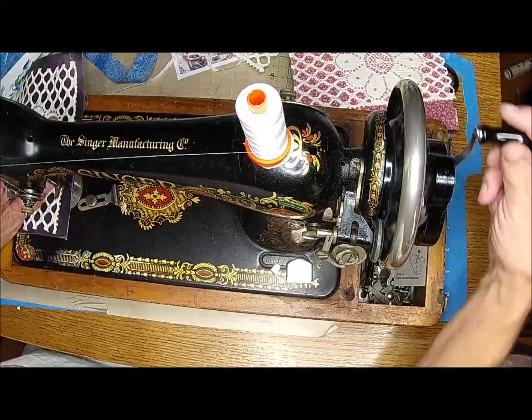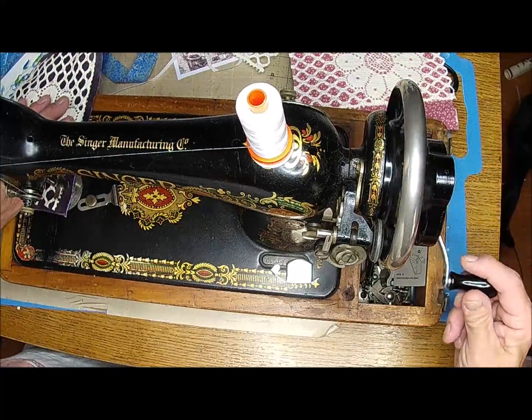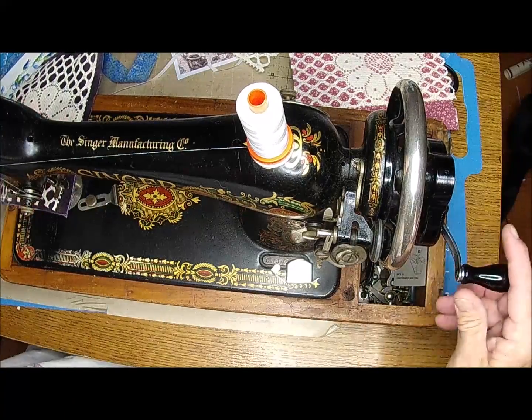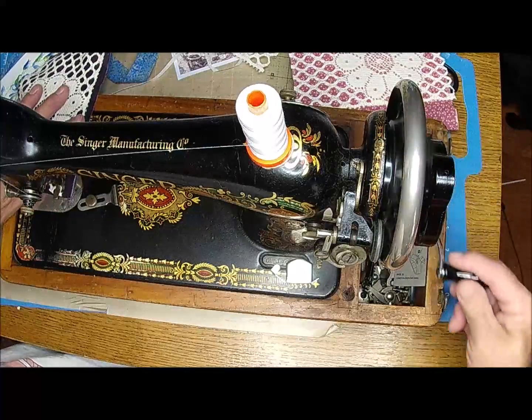Darn, now I have a huge mess to clean up. Yeah, she's working on digitals for the books. Yeah, these go in the books. She's printing. She had a paper jam, and yeah, just a long story.